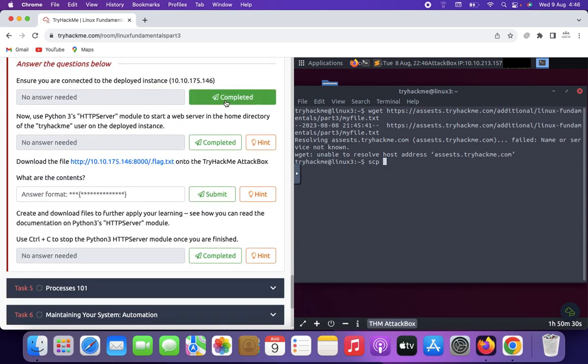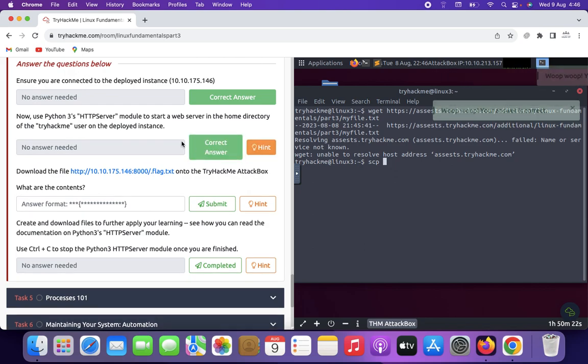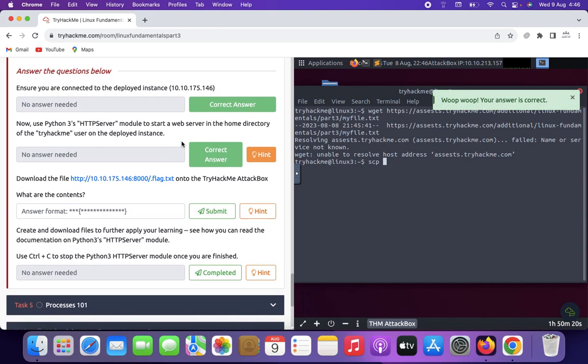So ensure that your connection is deployed here. Now use the Python HTTP server module that starts a web server. Download flag.txt from HTTP. Copy this. Now come back here.